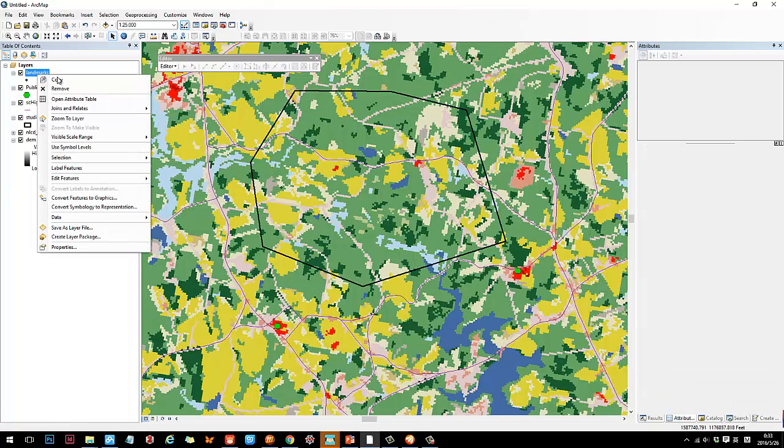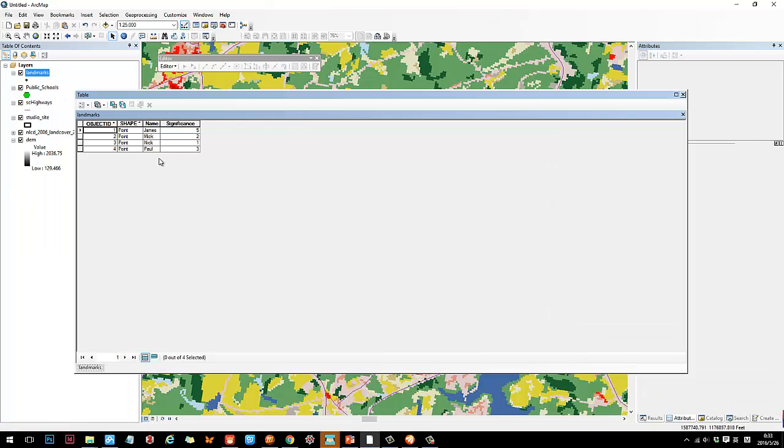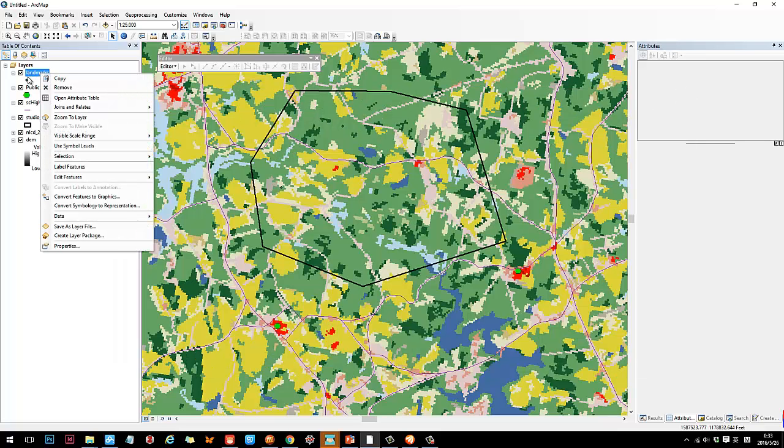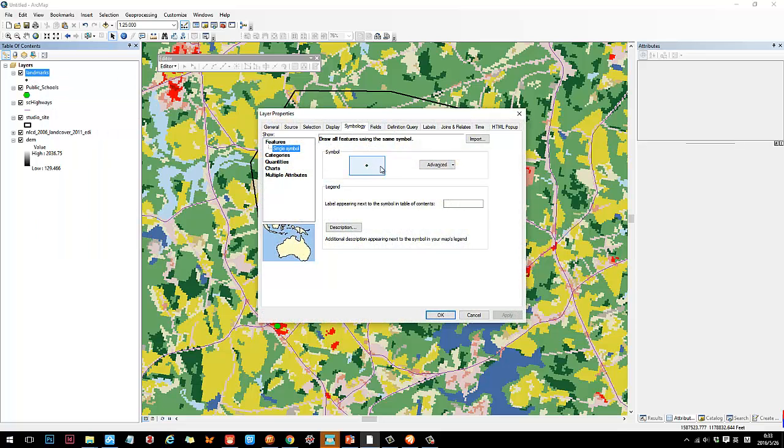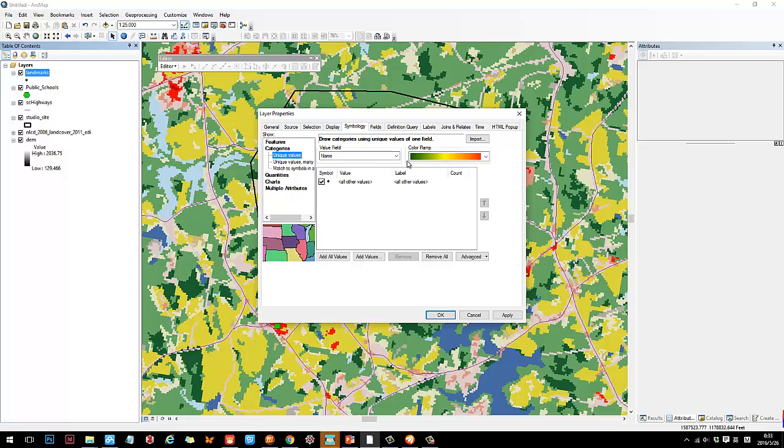And then when you open up the table, this is all the contents I entered in there. I can do some symbology. Based on significance, I can give them some color.